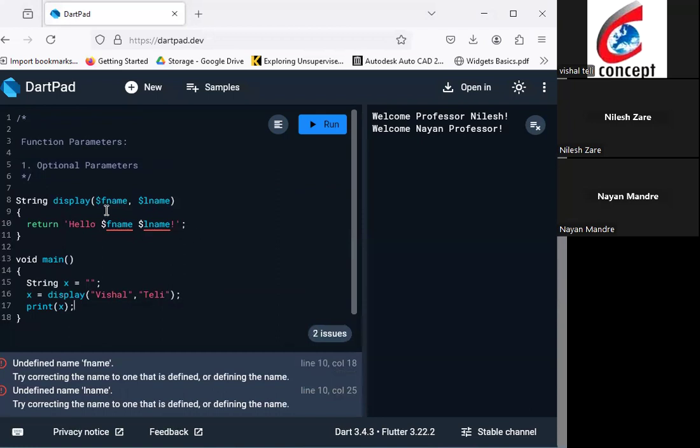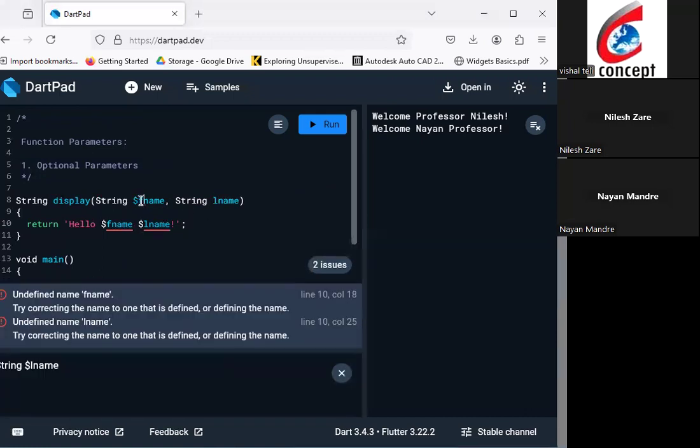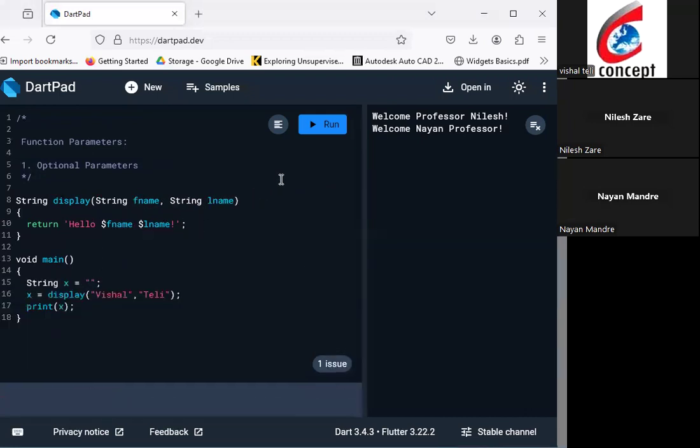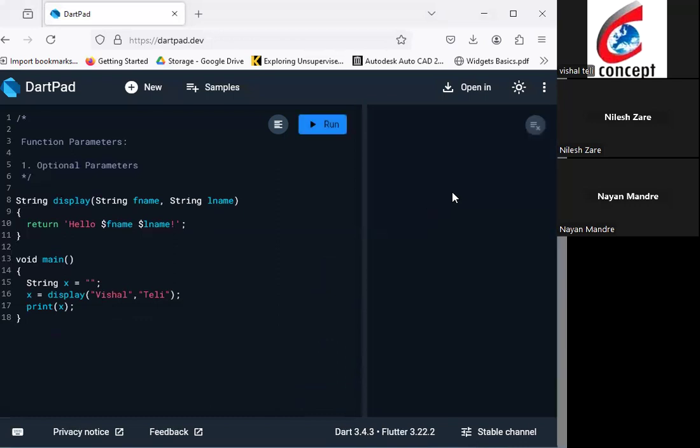All right. So in this one, you have to define this as a string. These are having type string. So now, everywhere it is okay, and that is correct now. We are not supposed to use the dollar sign in here. Okay. All right. Run this one. As you can see, the names are displayed.